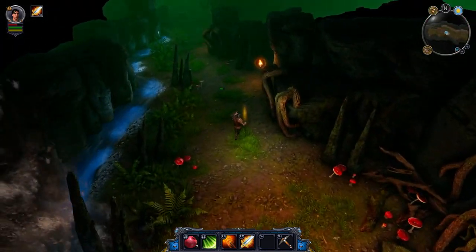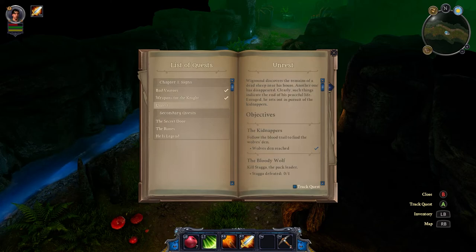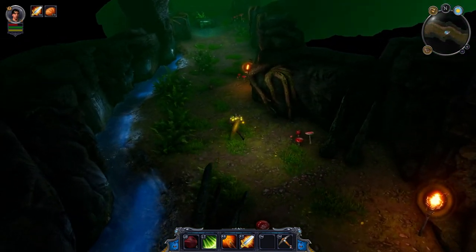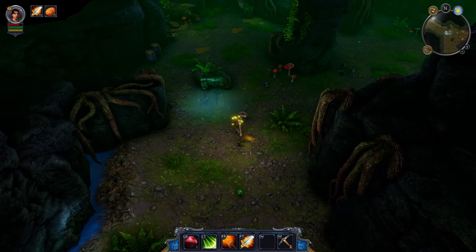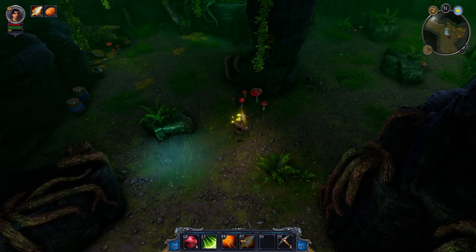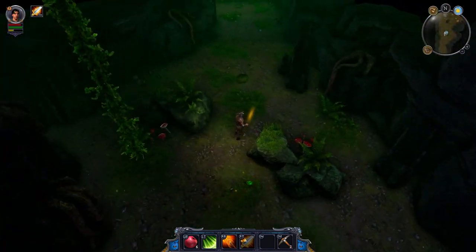Or at least I imagine this is what we're supposed to do. Oh, wait, we've got a little update here on the unrest. Wolf's den reached. We need to kill Staga, the pack leader. I will kill Staga, pack leader. Oh, I hold A to block. Can I interact with you? Survival. Okay, so it looks like we already did this, which is kind of funny.